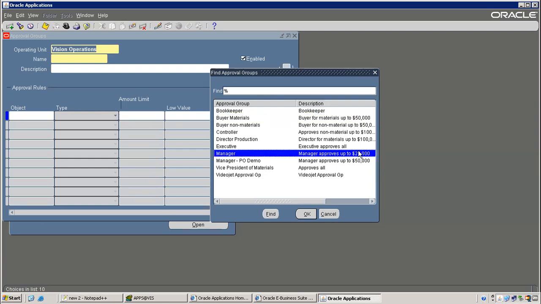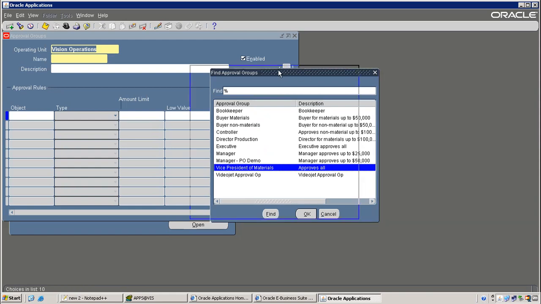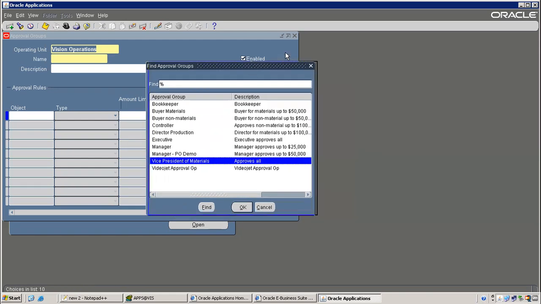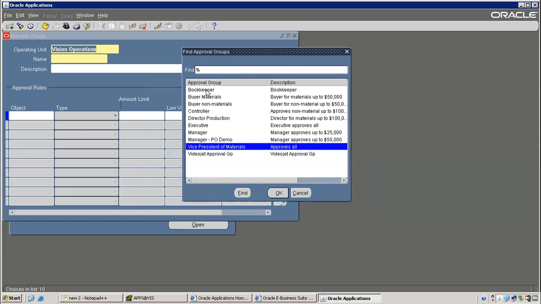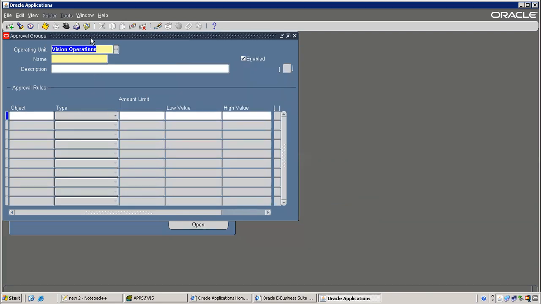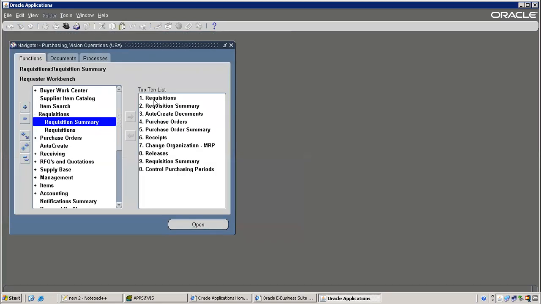If he is simply a manager, then he can approve till $25,000. If he is a vice president, then there is no limit. A simple clerk cannot approve 10 crores, right? Like that, they have defined an approval group and description here. In an organization it will happen like that only. These are all rules they will create. Anyway, right now we came to know where exactly the approval limit is defined.